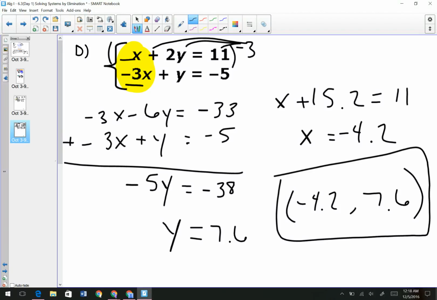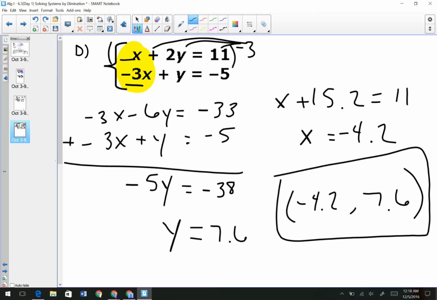All right, so that's elimination. Okay, we'll continue on with elimination. Again, this was day 1. We'll continue on with elimination tomorrow, day 2. Okay, so try out your homework. Do the best you can. Take your time. Remember, show all work. No credit will be given without all the work. I'm talking to you, Isaac. So make sure you show all work.